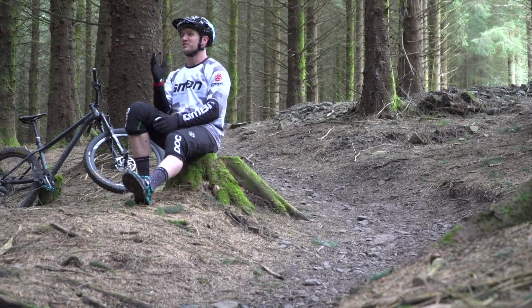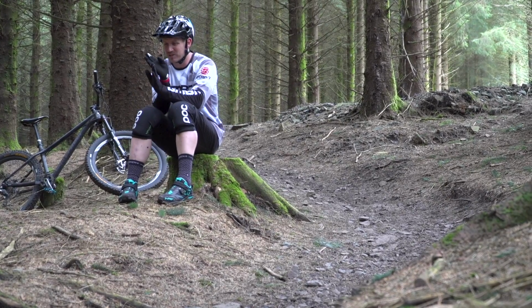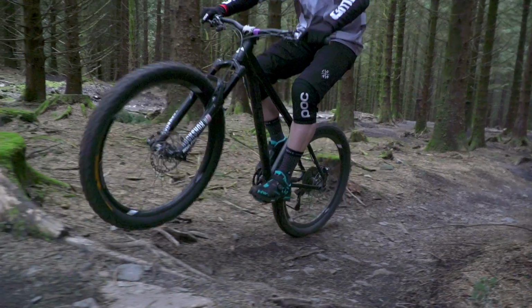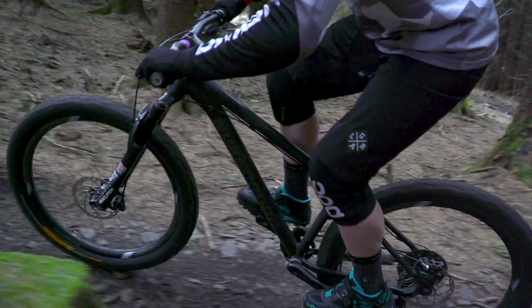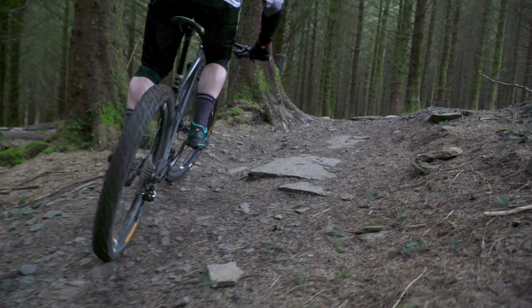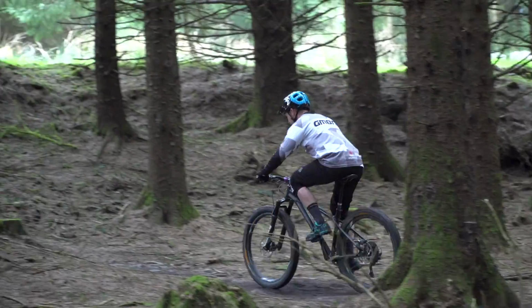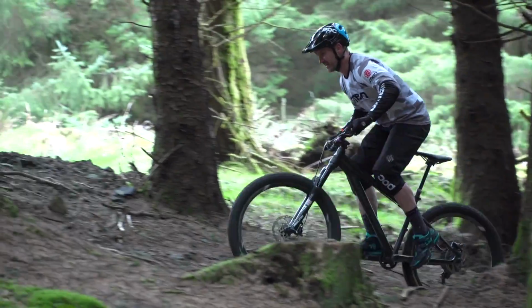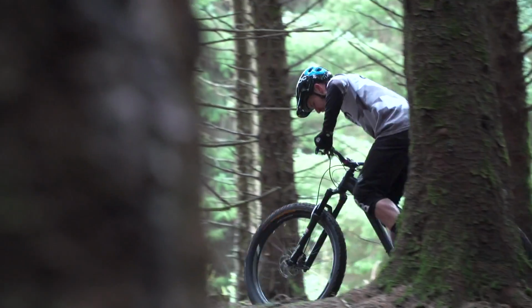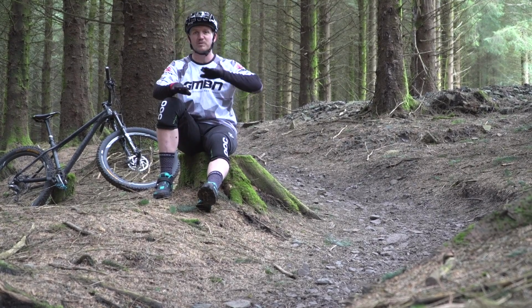Right, when it comes to technical climbs, to be honest, it's quite scary being clipped in, especially when it gets a little bit slower and tight and nimble. I feel like, oh no, I need to get my foot off just in case I topple over because I'm going too slow. But if you get over that, because I'm not so used to running clipped in, it is super beneficial because when it gets a little bit rough in a techie section on a climb, you can still be pedaling. By being clipped in, you can manipulate by lifting your back wheel up and still be pedaling like this.